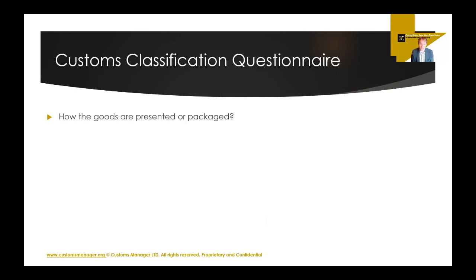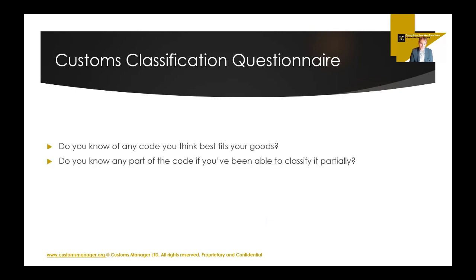The next question is already the question regarding the outer surface. That might sound a little strange, but it is important, because if you have a very special package, then that might itself need classifying. But if it's not, just write down if it's a box, if it comes in a cylinder, if it comes in glass, whatever you present it in. For example, maybe a retail set that just comes in normal retail packaging, or it could be specially sealed in order to contain the powder or the chemical substances in it. So you see, it does matter. So write down, how are the goods presented or packaged?